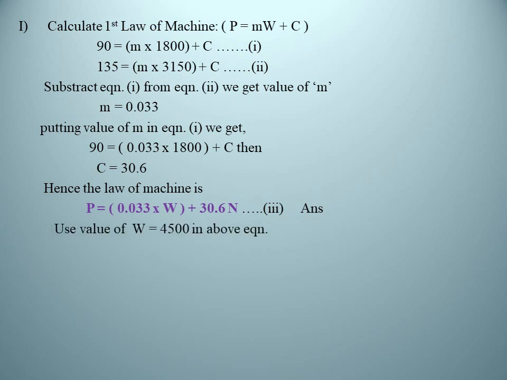they ask what the effort is when the load is 4500. Then put the value of load W as 4500 in the above equation. Then by solving we get the effort, that is P is equal to 179.1 Newton, and this is the second answer of our question. Here all the problems are over. Thank you.